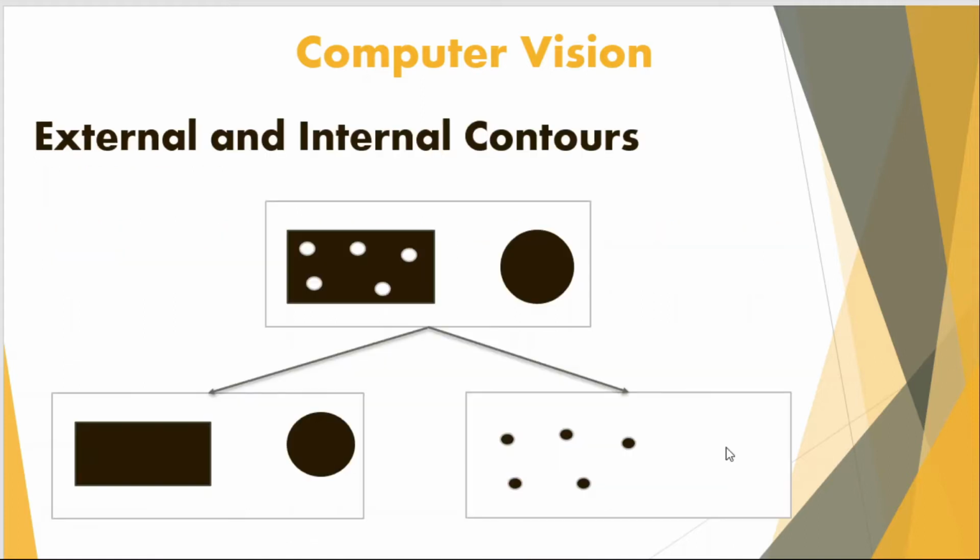Next I would like to talk about the types of contours we have. In an image, we can have many contours depending upon the type of thresholding we have done. They can be broadly classified into two categories, external and internal contours. Here we have this image which consists of a perforated rectangle and a circle. If we try to divide this image based on the types of contour, we can have these two images. The rectangle and circle are the external contours, and the circles inside the rectangle are considered internal contours. In a later part of the video, we will see how we can grab internal and external contours from the image.